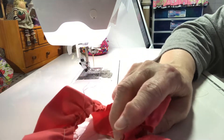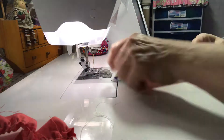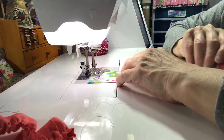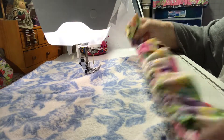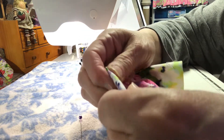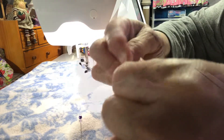Set this one aside and go ahead and do the bigger piece. Now you would lay your towel out. Fold the end a quarter of an inch and then fold it again a quarter of an inch, because what you're doing is burying your seam. If you feel better about ironing it, you can iron it — that's fine. Then lay it down at the corner — I'm going to have my towel about this much sticking off, and then you're going to sew.